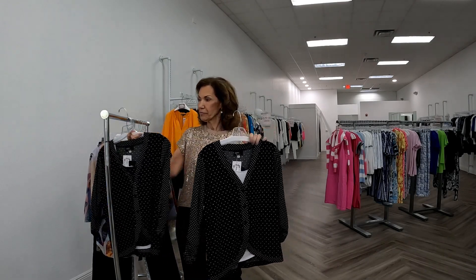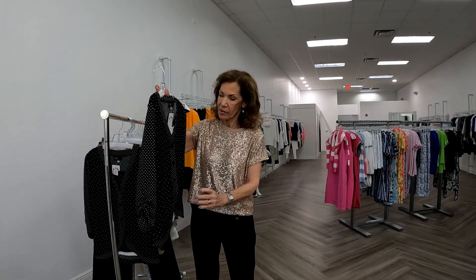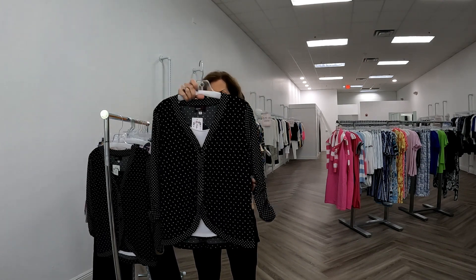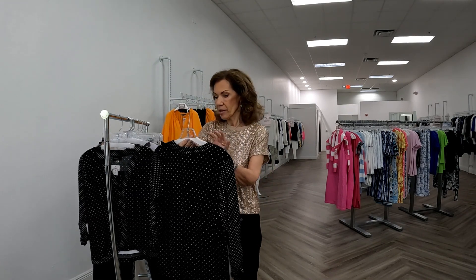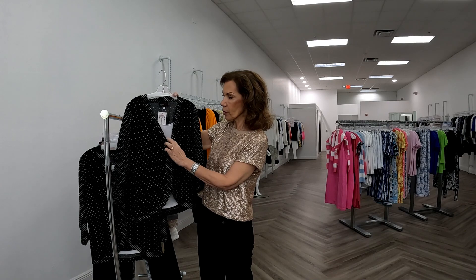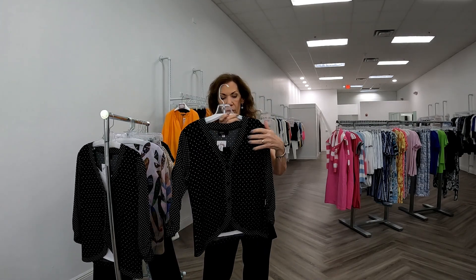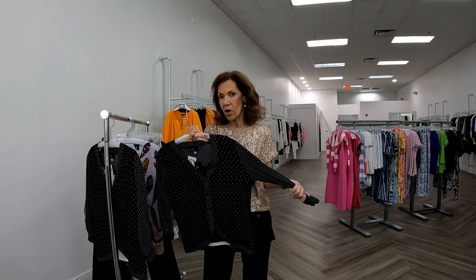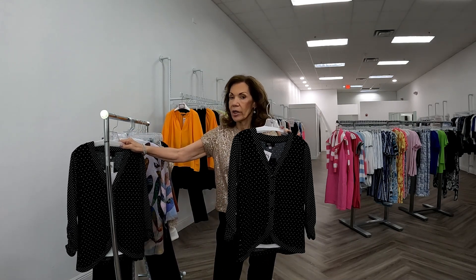This is Andrea's new cardigan — everyone I've shown it to has just flipped and bought it. It's a very lightweight material that everybody loves, and the styling is so nice. It fits perfectly. She also does a tank that comes with it — one side is white, the other side is dotted, so you can do it either way. The sleeves are ruched. It's a great piece to wear into a restaurant when it's cold, because it's lightweight enough.